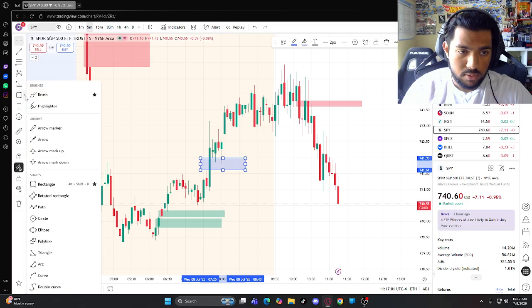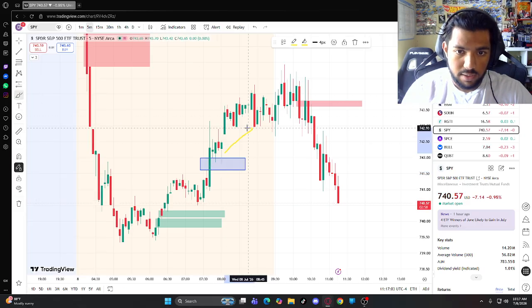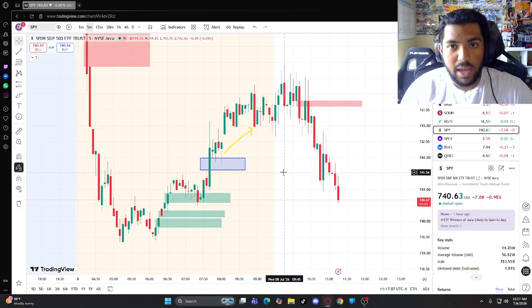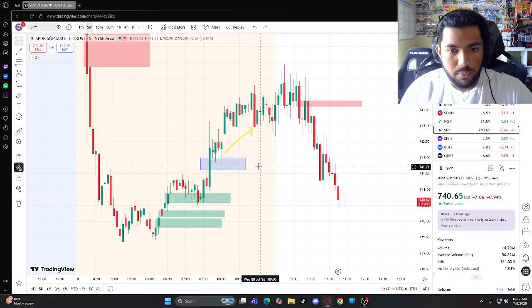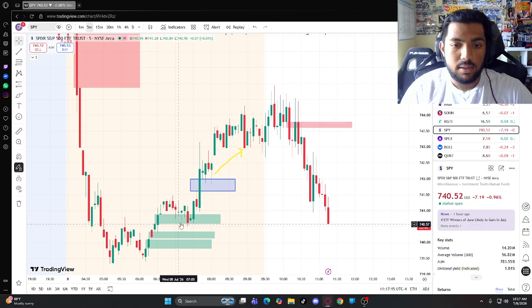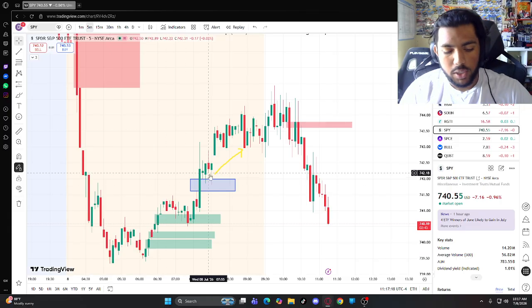and then price decided to long out of it, right? So that could have been a really good trade if it happened during market open. This was during pre-market, right? But that just shows you a way that fair value gaps are being respected in a following of a trend.